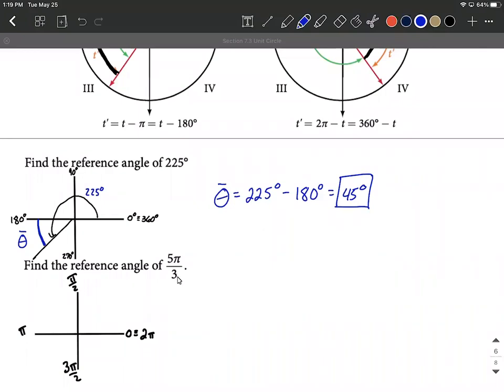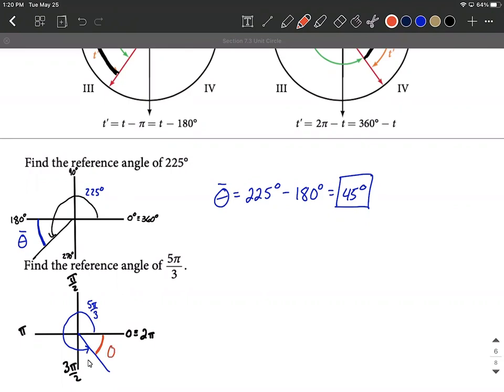That's like 1 and 2/3. If you wanted to rewrite that as a mixed numeral or get a decimal for it, 5 divided by 3 makes 1.67, which is bigger than 1.5, which is 3 divided by 2. So the important thing is it ends up in the fourth quadrant. So 5 pi over 3 comes around this far. But our reference angle is always drawn to the x-axis. So it's going to be what's in red here.